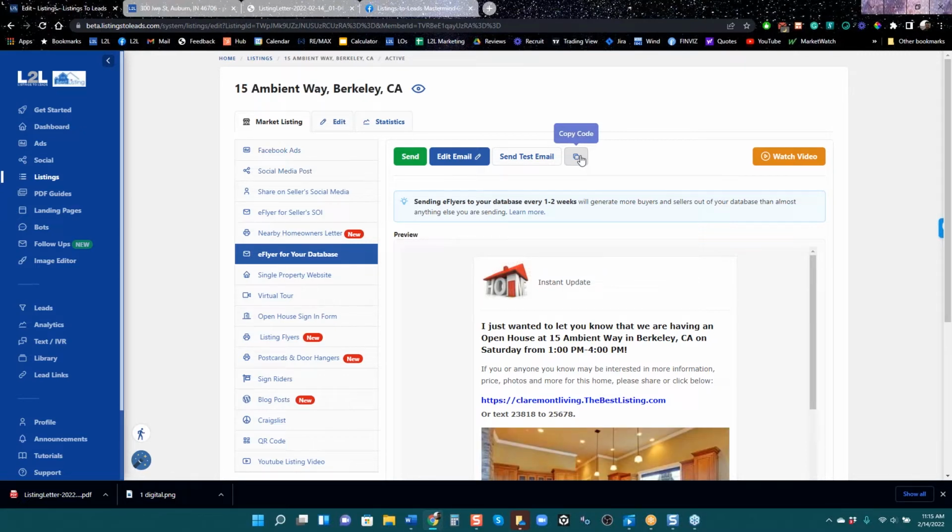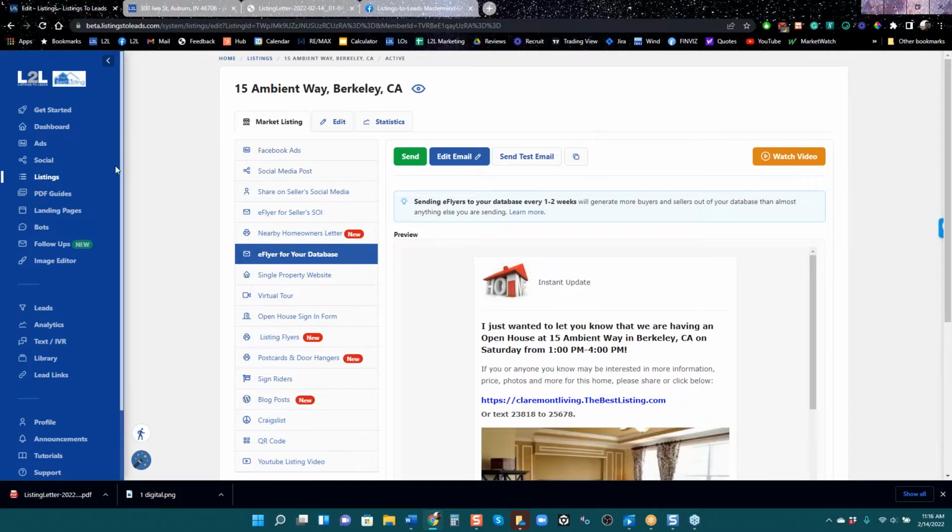You can obviously borrow listings, and these tools are going to be created for you in the same way. So when we're looking at this list here, you can see there are a lot more tools. And you should definitely be using those tools when you're marketing listings, but when we're talking about getting more listings, these are the tools to use.